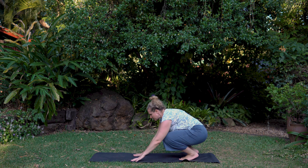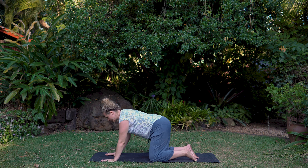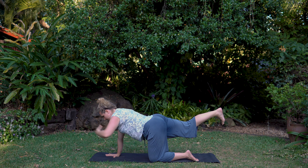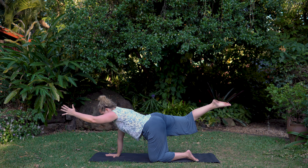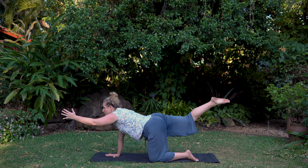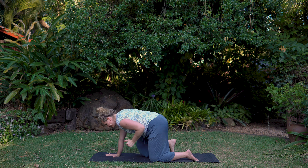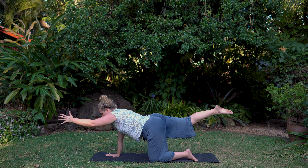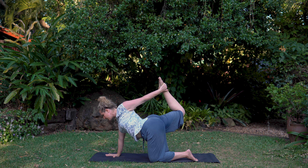Let's come down onto all fours. A little bit of core strength and activating, also working on strengthening our back muscles — a muscle group we can't directly contract, so they need to be strong from exercise. Take our left arm and our right foot back. Option one is holding with a nice strong core — try not to let your lower back sag. Option two, we're tucking under and lengthening. Exhale under, inhale lengthen — for five. This time holding out long. Rest any time you need to. If you want a little more challenge, take hold of the back foot, pressing it back and away — balancing bow.